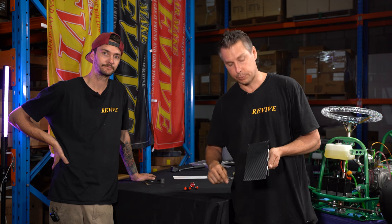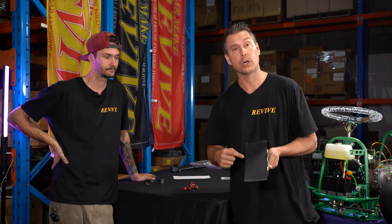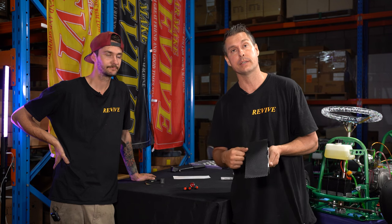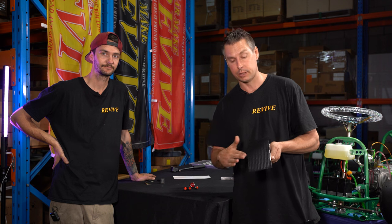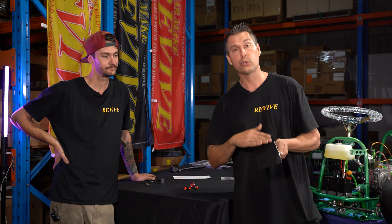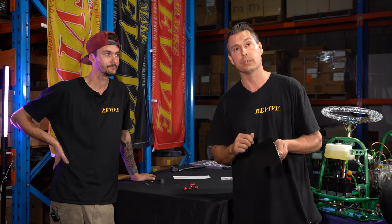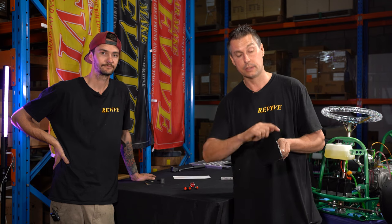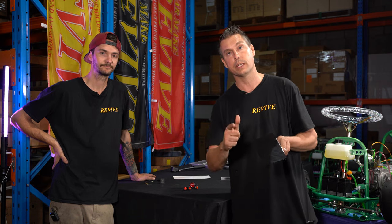Now I'm gonna grab a scalpel, and we're gonna work our way around the edges and through all the holes, and we're gonna cut out all the excess material that we don't need. It's also worth pointing out at this point that if you were not using some of the holes in your dash, obviously don't cut the material out of those holes. Let's get this trimmed up, and then we can look at fitting all the components to our dash panel.